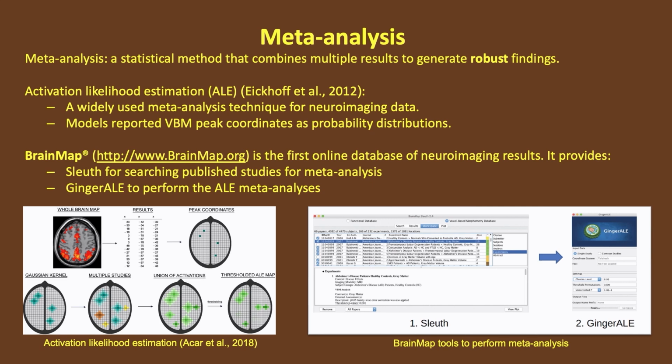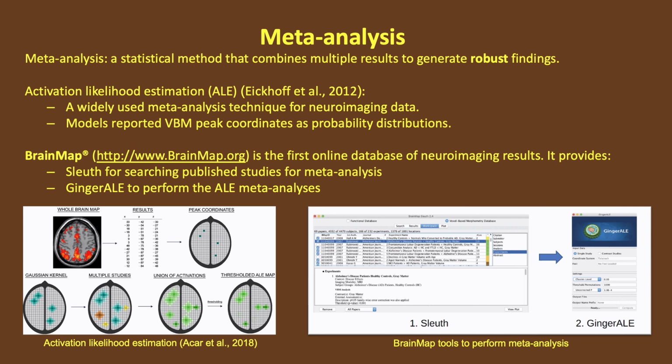app, in which you can look for various papers in a given field. In our case here it is Alzheimer's disease. So what papers have been published so far that look into voxel-based morphometry and T1-related patterns of Alzheimer's disease? Sleuth can find those papers for us. They need a kind of decoding into a certain coordinate system, but that's what the BrainMap team is doing.